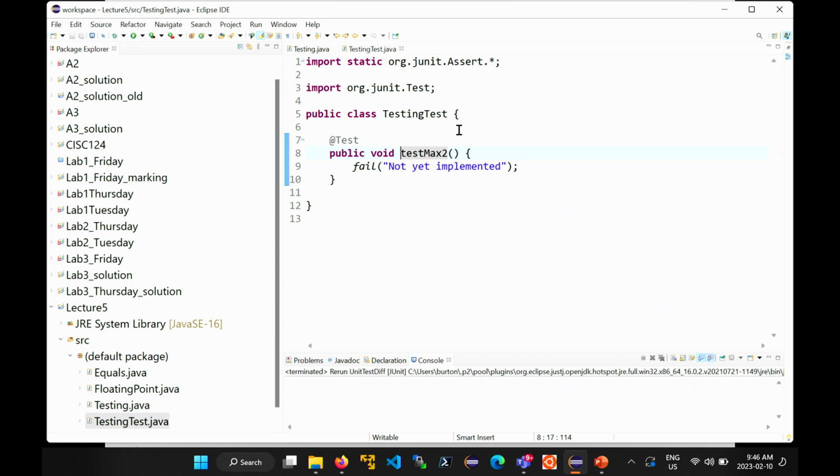Okay, so you create your test, right? You give it a name. Eclipse defaults to camel case here. My preference is to write it in a different way, and you might choose to do this too. You don't have to. You can use the default if you like. I actually prefer seeing the actual name of the method that's being tested, so I insert an underscore here instead of using camel case. It doesn't matter if you do this or not. I just think this is slightly easier to read. It's also useful to number your tests because you can run them alphabetically if you want to. And so that lets you run your tests in a specific order.